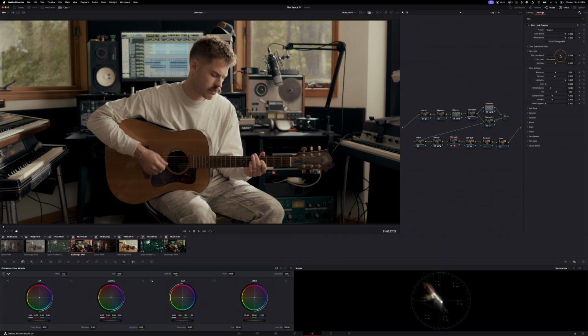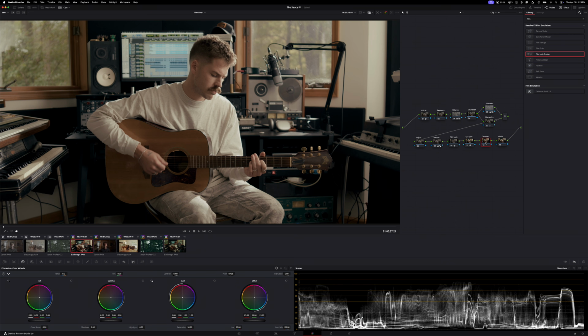But we can go in here and we can adjust the strength of it. If we want to trim and bring the highlights down, if we want to do some richness work in here, exposure, there's a lot of extra controls. But normally I leave this exactly the way it is right now. We can see when we toggle this on and off, it's doing a lot to the image already, and we're going to play with this in a second. Node number 11 is the CST out. We've already set this up the way it should be set up. Right now I'm doing contrast as the last thing in my node tree because beforehand I was doing contrast in here after the CST in and before the CST out.